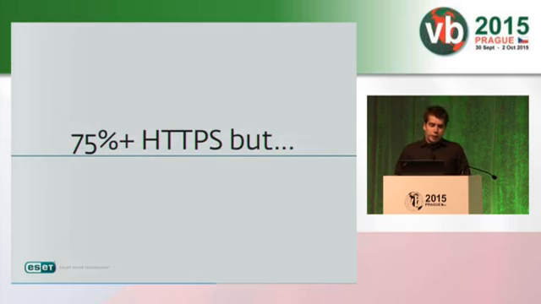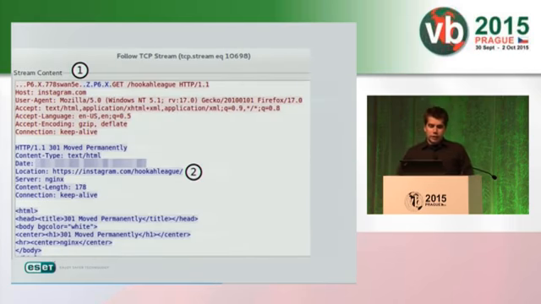So it was more than 75% HTTPS, but in some cases, like this one here, the first connection is in HTTP and then upgraded to HTTPS. In number one, you see the SOCKS proxy request and reply, which is a very simple protocol. Then the data is going through the infected machine. And in number two, the GET at the top is in HTTP, but right away, the HTTP header that is sent back is a location redirect header upgrading to HTTPS.